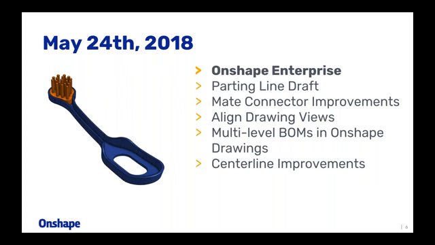All right, the next one, multi-level BOMs in Onshape drawings. In the past, when you inserted a BOM generated using the Onshape bill of materials function, you had two options. You had the actual top level or flattened, right? Structured or flattened. And what you really didn't have was the multi-level option, the ability to see multiple levels, the subassembly structure, so to speak, in the drawing level. And so now, when you go to insert your bill of materials, you will have that option for structured multi-level.